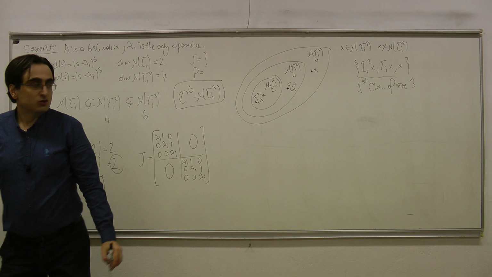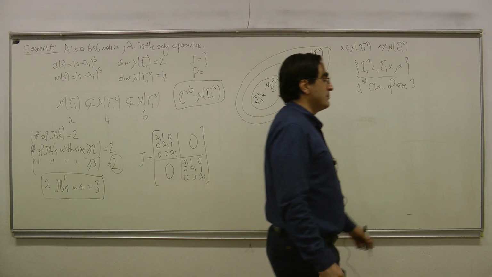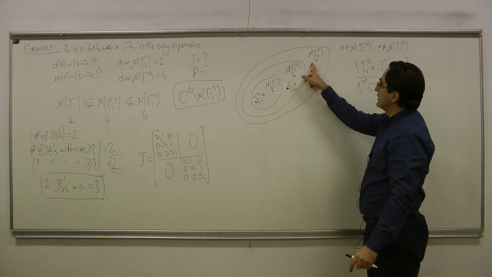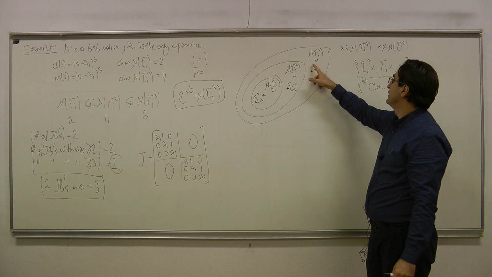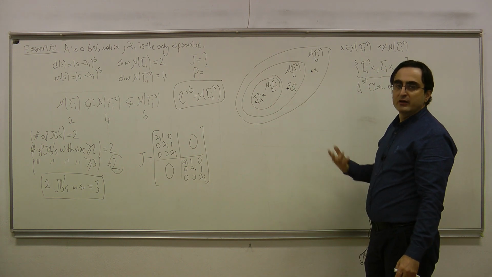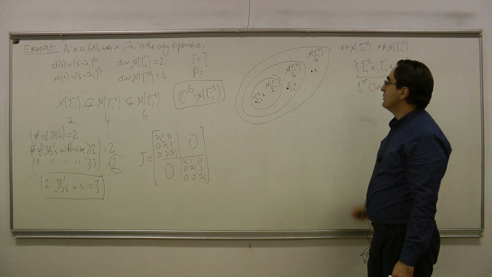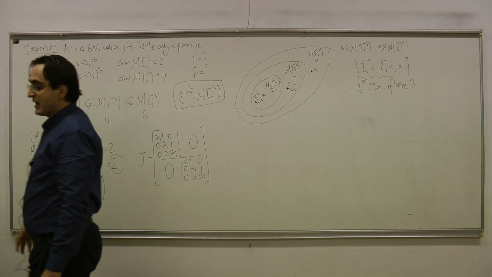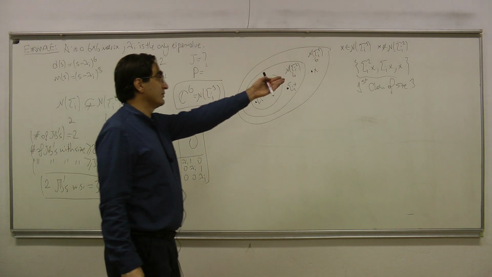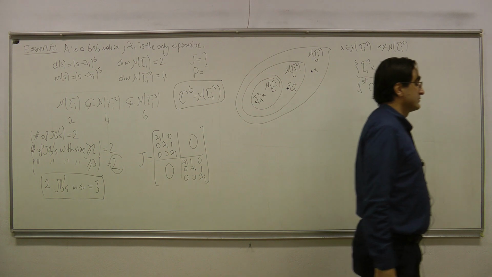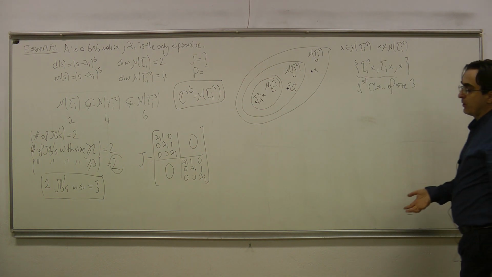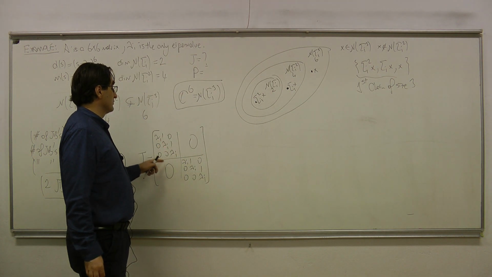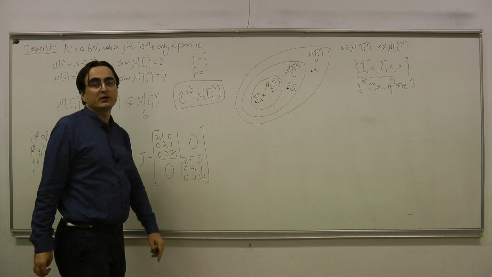Alright? So do you think these 3 vectors would form a basis for this largest null space? The largest null space has dimension 6. Therefore, in any basis set of that null space, I need to have 6 linearly independent vectors. But in this chain, I have only 3 linearly independent vectors. That means that I will not be able to form a basis out of those 3 vectors. Their number is not sufficient. That means that I need to look for additional chain of vectors. And here, I see from the Jordan canonical form that I need one more chain with size 3 here.